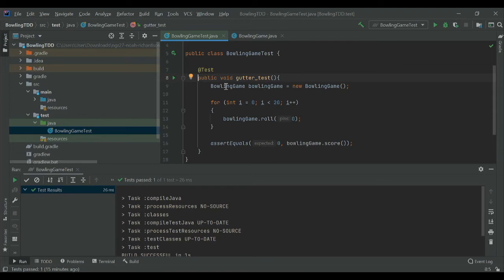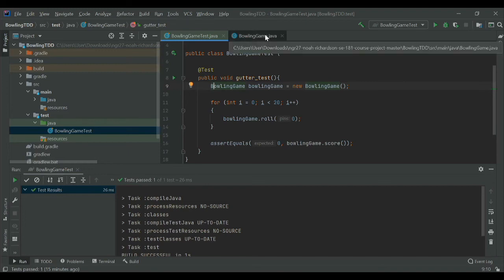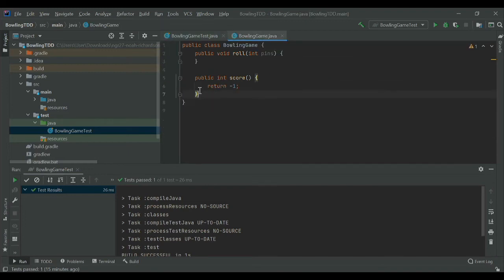So I create an object, BowlingGame. I name it game, and I say that this is a new instance of that class. What happens here, and this is what I've already done, it tells me that I don't have a class named BowlingGame. I right click on it, I build the class BowlingGame. What happens is that it gives me an empty class called BowlingGame.